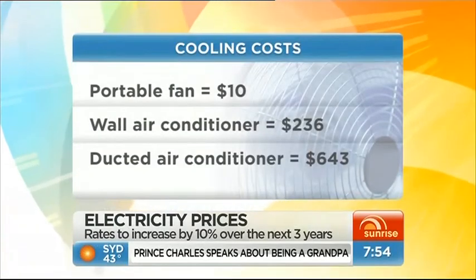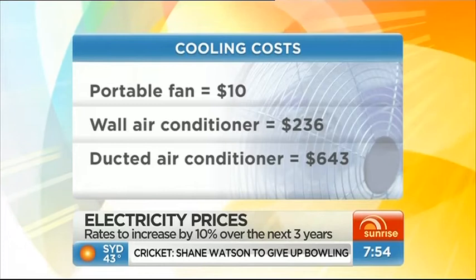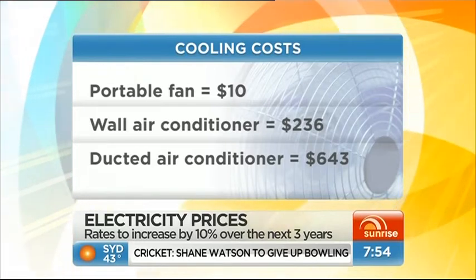Now, much of Australia, of course, is in the middle of a heat wave. That usually means the aircon is running at full pace. How can we reduce costs there? Well, look, for every degree lower that you drive the AC, that's 5% more power. So I would say, watch what actual level it is. It doesn't have to be full cold all the time.